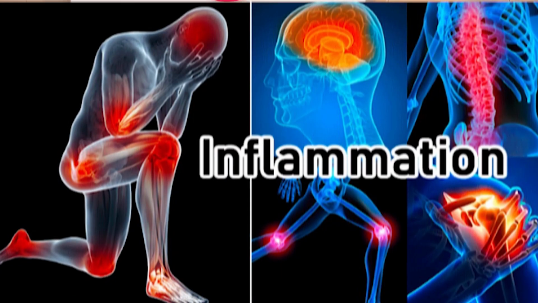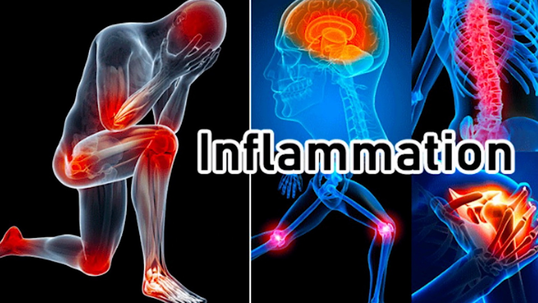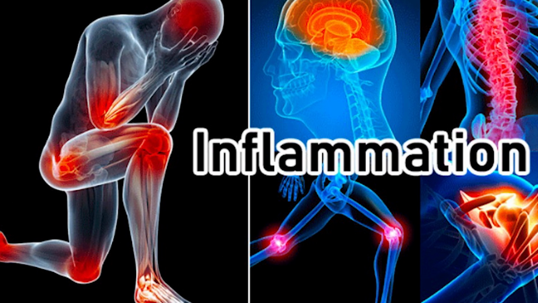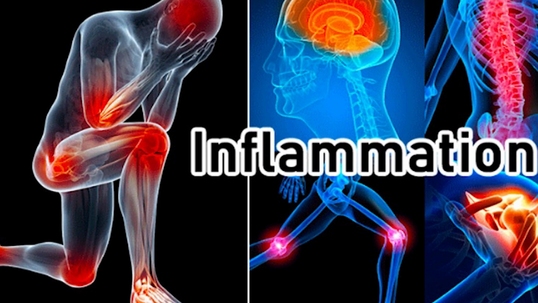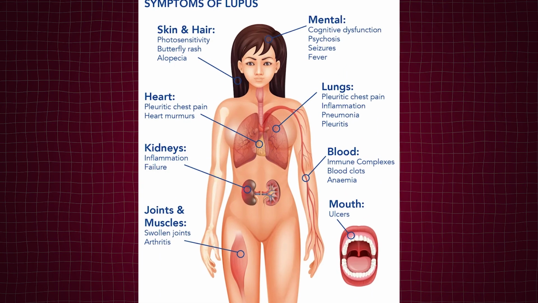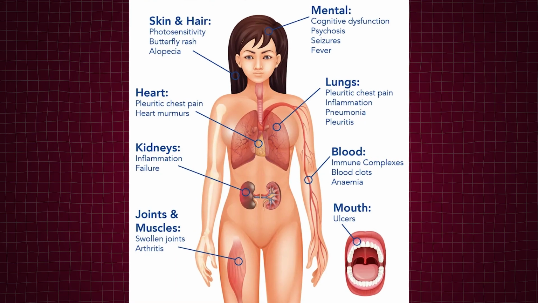When inflammation goes unchecked, this can lead to: 1. Joint damage, as in the case of rheumatoid arthritis, and this is due to the immune system attacking the cartilage. Then we have organ damage in the case of lupus, where the inflammation can lead to problems with the kidneys, the heart, or the lungs. Then for multiple sclerosis, what happens is that the inflammation causes nerve deterioration. This leads to mobility issues and fatigue.